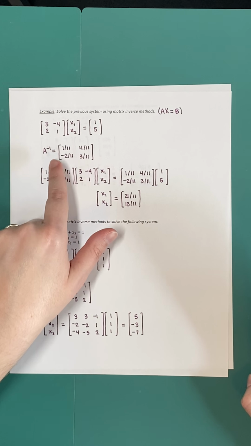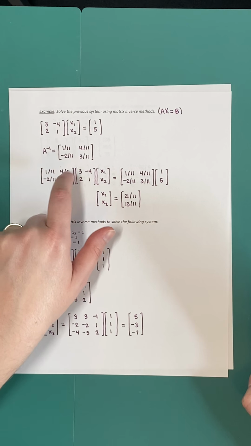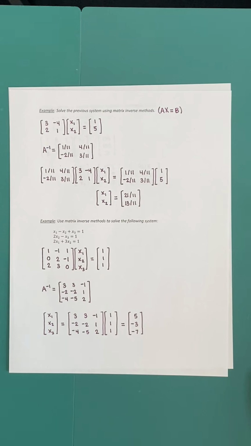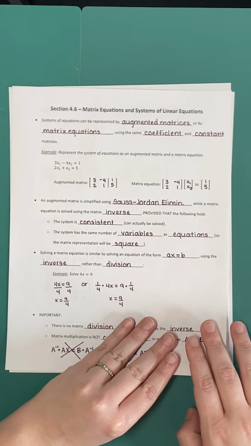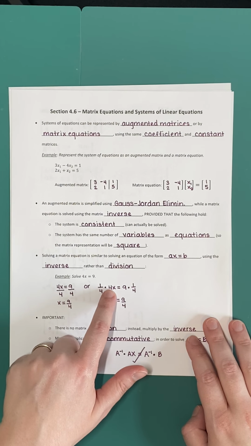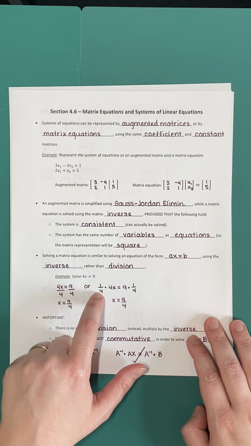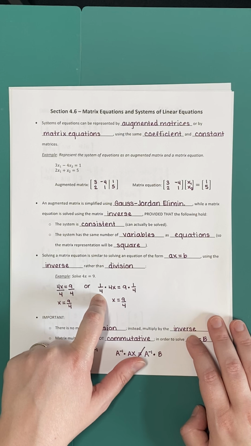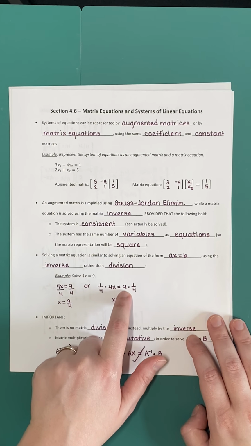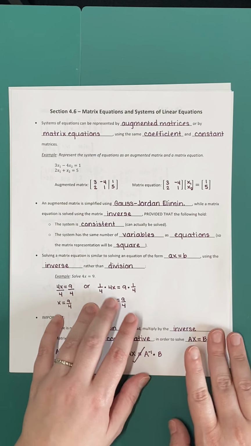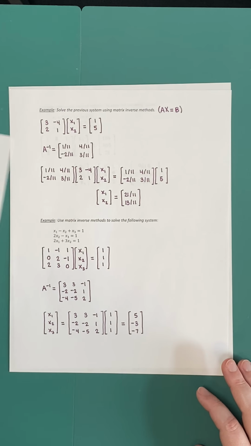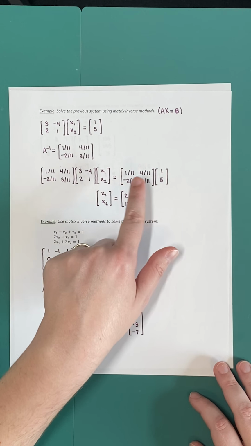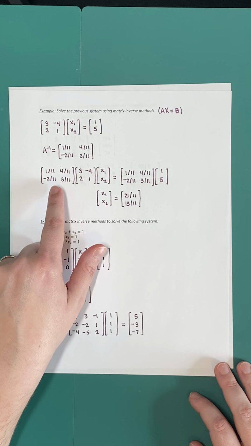So I want to multiply this inverse matrix on both sides of the equation on the left. So just like with the constant multiplication we did over here at the very beginning, 4 was multiplied on the left by 1/4. We have to be consistent in ordering when we do this with matrices. So if I multiply a 1/4 on the left, the number on the other side of the equation has to be multiplied on the left as well. So I'm going to multiply by my inverse matrix on the left, and then the same thing on the other side of the equation. I'm multiplying by that inverse matrix on the left.